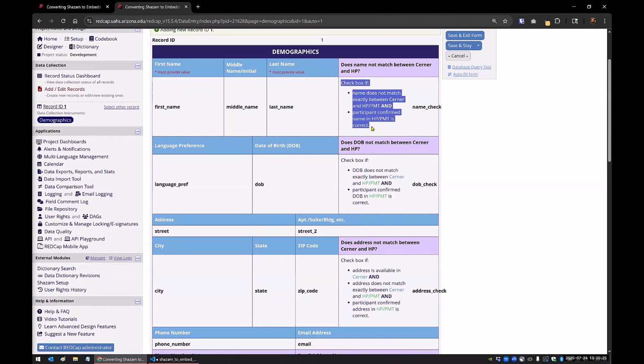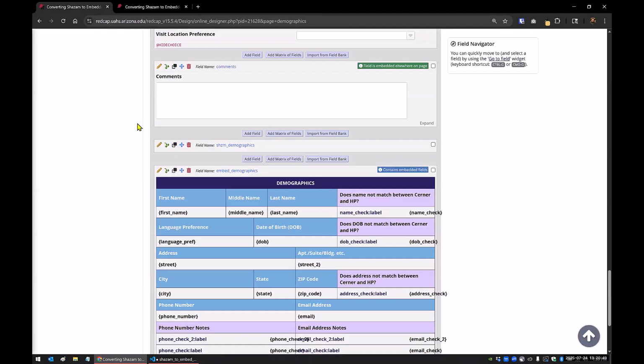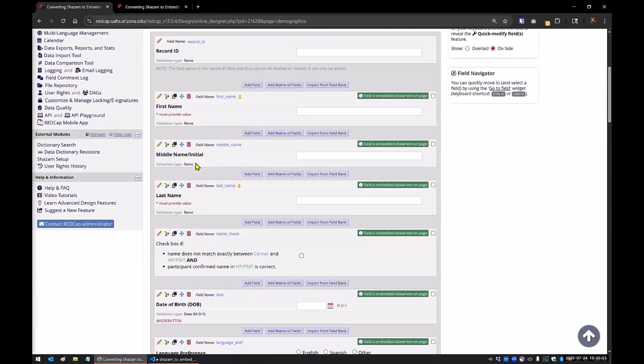So it's got a bunch of text. There's some formatting and there's some HTML. So there's some colors and some bolding and some bullet points. So each one of these has to be done by going into that field and grabbing the HTML from it and then putting it into the HTML in the text file. So if we go back to the designer here, we're going to scroll up.